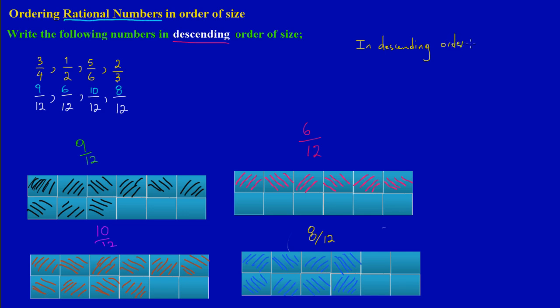So that's my note. When the examiner is marking your paper, they are clear as to what you're doing. So in descending order, I am starting from the largest now, because descending means to start from the biggest to the smallest.